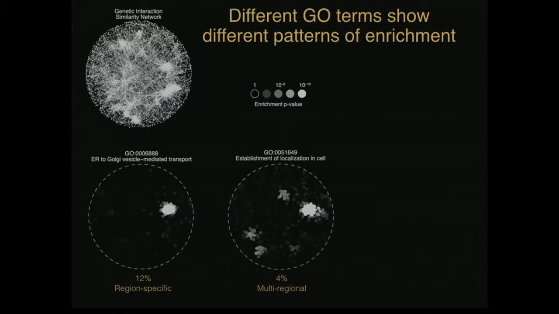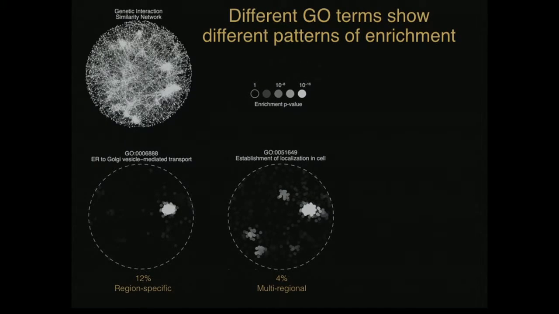There is another 4% of GO terms that behave similarly, but now they're enriched in multiple places. We call them multi-regional. There is a relationship between these and the first group, in the sense that these tend to be larger in the number of genes annotated to them. But it's not a very clear distinction, so size is not the only thing that drives this difference. There are many very large GO terms that look like this, and many fairly small GO terms that look like that. That is an interesting feature that, if I have time, I can go back and discuss.